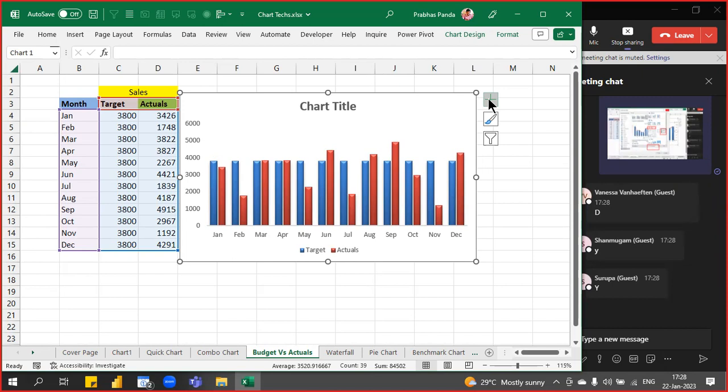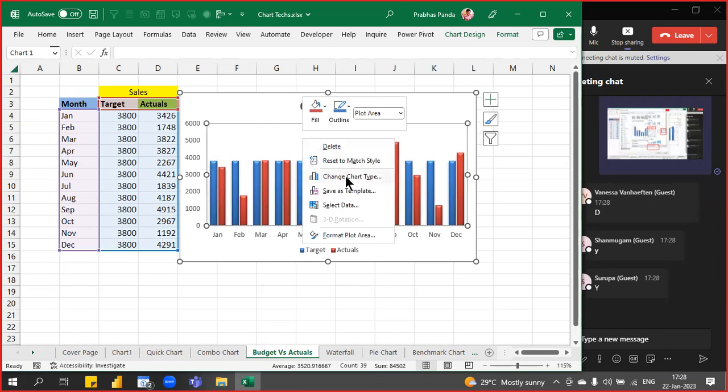Now, once we have done with this, people, next thing you need to do, just right click on the chart area, change chart type.